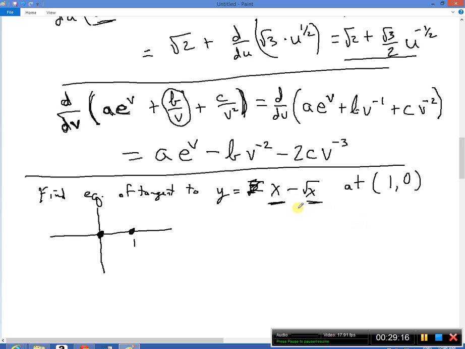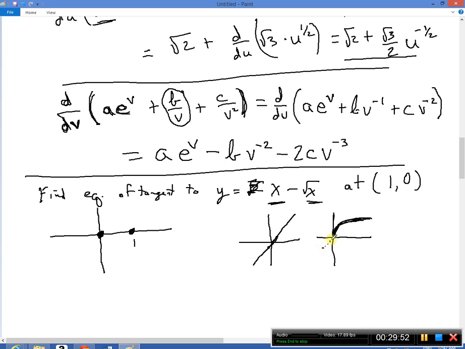Well, if you think about the graphs of the two things, x is the diagonal line, y equals x, goes through 0, 0, a 45-degree line. That's y equals x. What's the graph of the square root look like? Well, the square root starts at 0, and it's a sideways parabola. Now, this sideways parabola actually has a tangent line here at 0 that is vertical. So it comes in here like this.